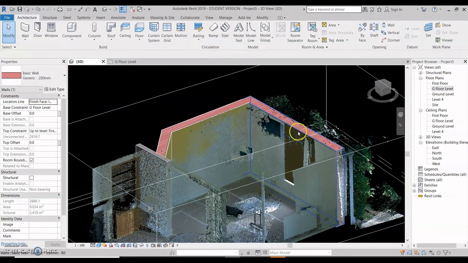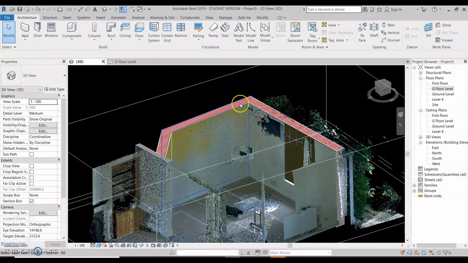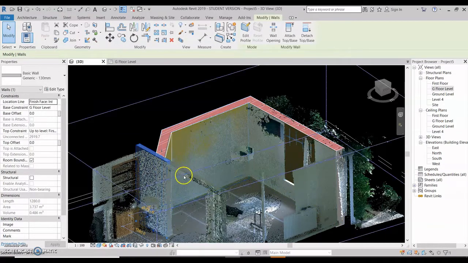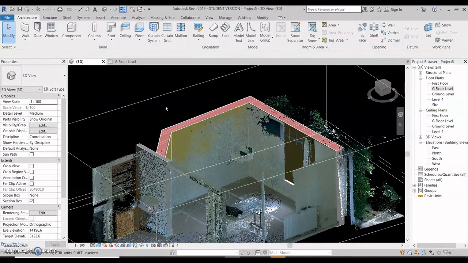You can see all the similar types of walls have been changed. This is my 180 mm wall, and these were the 280 mm walls. For the 130 mm wall, you again need to assign a different material as per the point cloud. So this was all about walls.